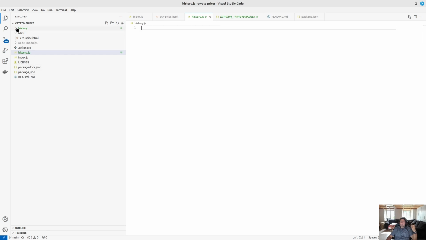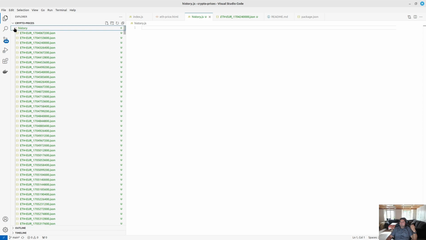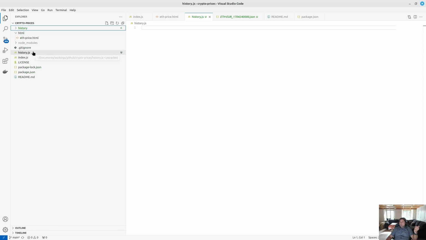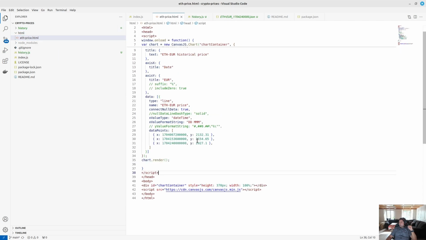So whenever we have a change in history, we will have to call this script which will generate the data. Now what I want to have is to move this data, because I don't want that script to generate or to write directly into this file.